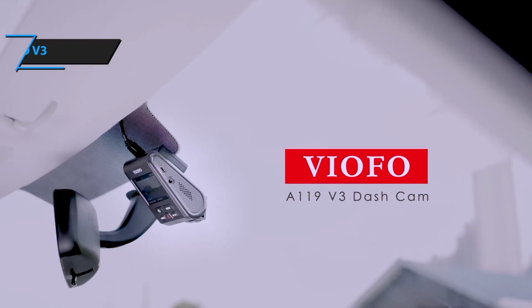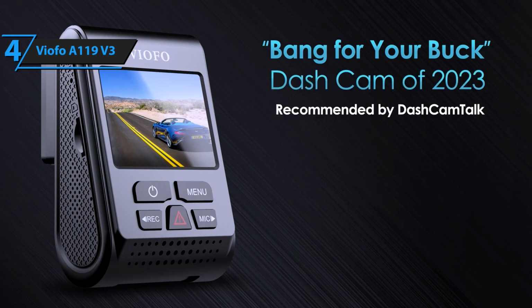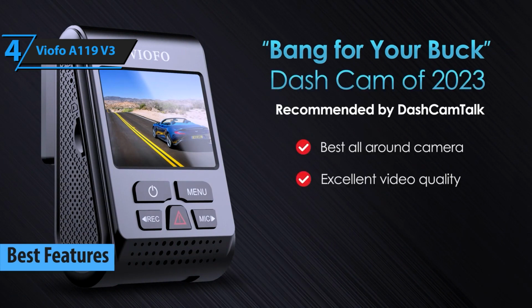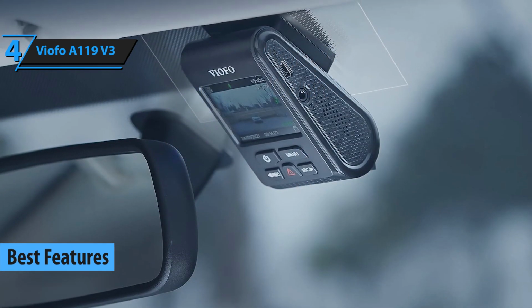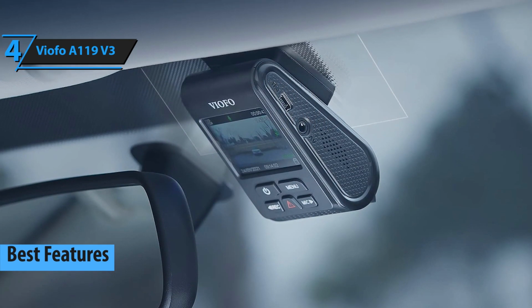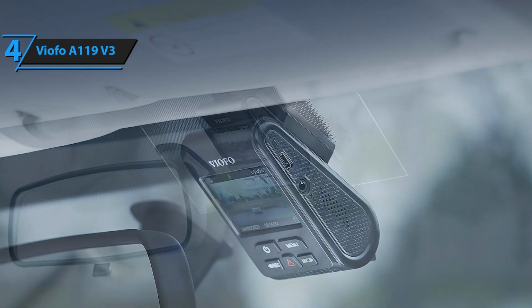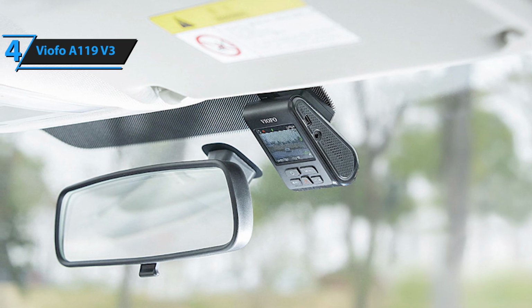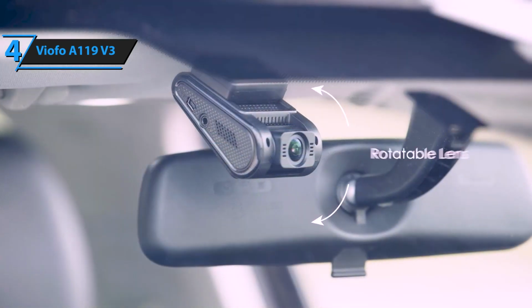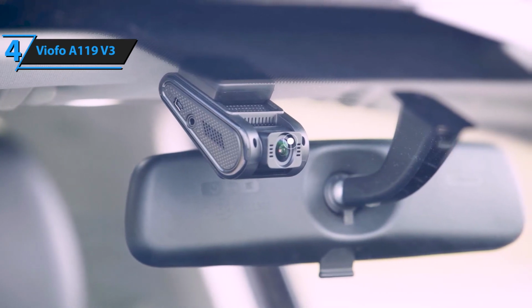The Viofo A119 V3 is a great budget dash cam to consider in 2023. It packs valuable features and quality video that provides value for money. The wedge-shaped design makes it hug the windshield and less obtrusive than cameras with suction mounts, which can easily be hidden behind the rearview mirror. When you want to take it off, the camera slides easily off the adhesive mount, and since the USB cable plugs into the GPS mount instead of connecting directly to the camera, there's no need to pull out wires.